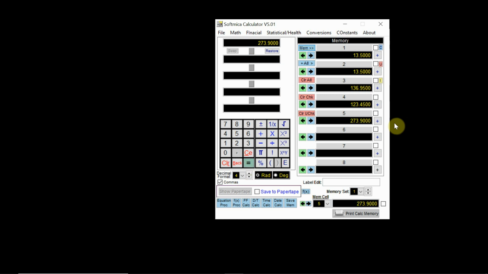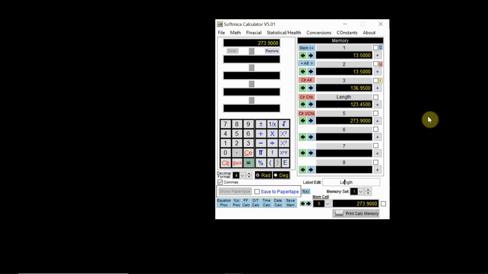What about memory labels? Well, you're not limited simply to numeric labels in memory cells. You can give them whatever label name you want. Let's say we want to assign memory location 4 the label of length instead of 4. To do that, I'll type length in the label edit box and then drag that value over label 4 and drop it. And voila, memory location 4 now has the label of length. You can assign new labels to any memory location in any memory set, doing what I just did.